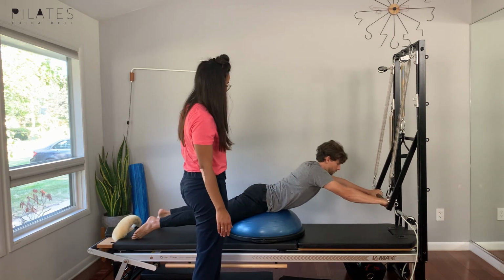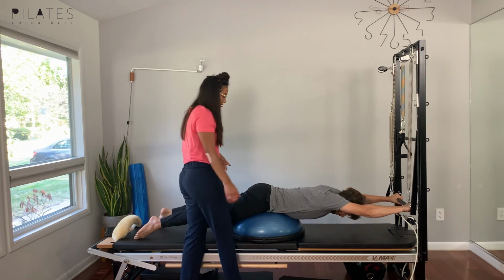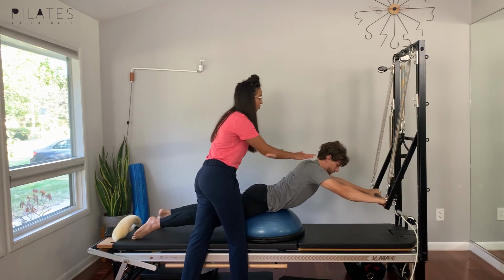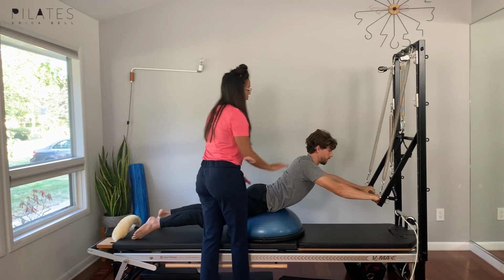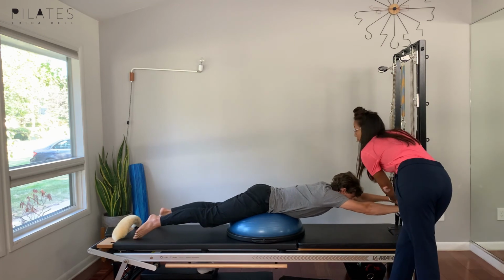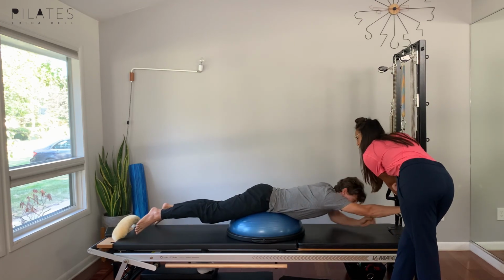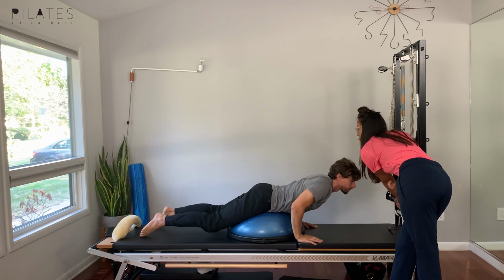One more time, come back down. And then one more time, he's going to come up. Again, you might do more reps. We're just giving you a couple ideas. Lift. Beautiful. Now, before you can press down, but remember, you have to come and grab the bar from your client. Now, push back behind the bosu into like a shell stretch, so your knees are together.